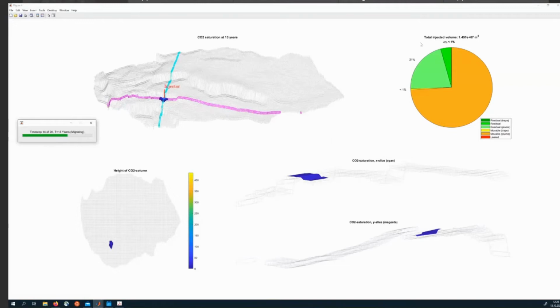So this always seems to take a lot longer when I'm demonstrating it than it does when I'm not doing it. But I think we're nearly there. So this is kind of handy. If you want to have a look at how things are moving during the simulation, you can also go back and change the parameters and change the injection location and see how that changes your results, whether it increases the CO2 capacity or not, the different types of storage capacity or not.